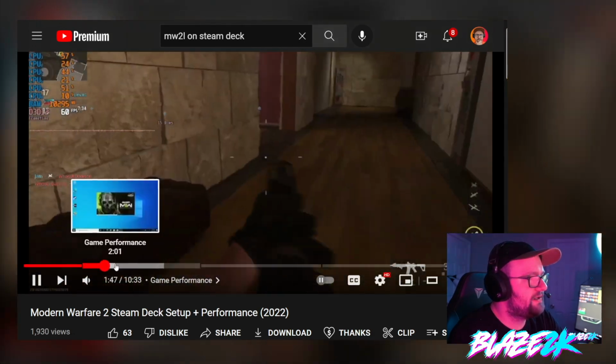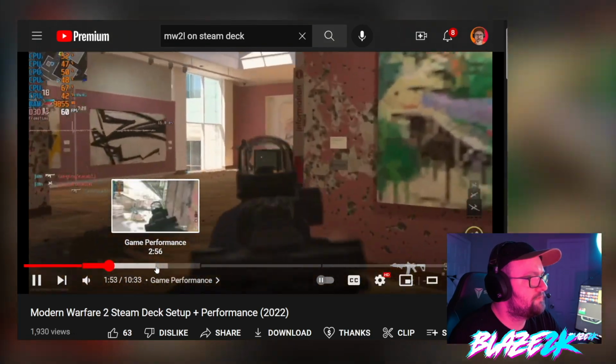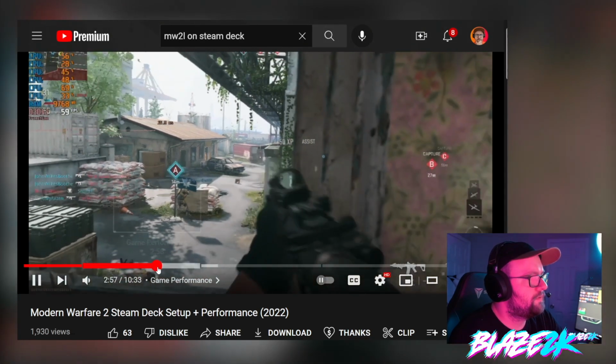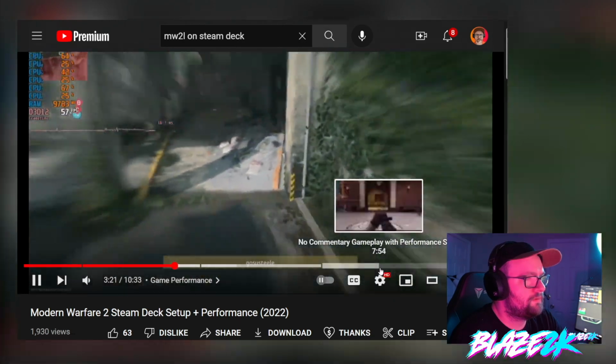FPS spikes, as you will see. I encountered those when I was playing on my external monitor for capture. When I played the game handheld, I actually encountered a lot fewer FPS spikes, so I'm not sure if this is a VSync problem or maybe some VRAM usage, and unfortunately this didn't really have an effect on fixing up those frame time spikes.